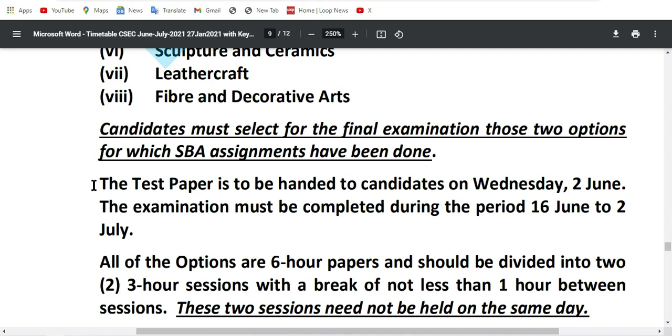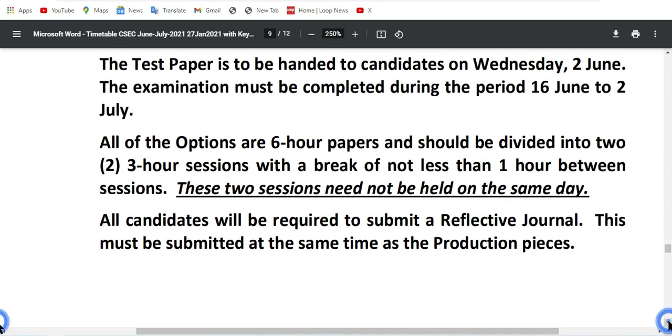And we're sure that we are going to be doing well, because we are competing with the world. We're not competing with ourselves. So we can't continue to go back into that shell to say that I am not going to do well. CXC should do this, or the government should do that. We have to now think about what it is that we have to do for ourselves to ensure that we pass that examination.